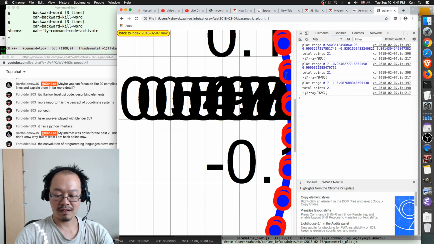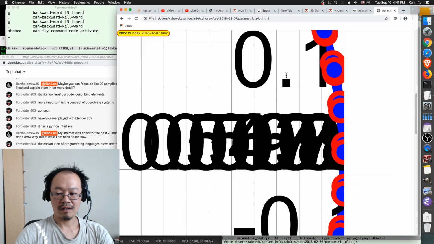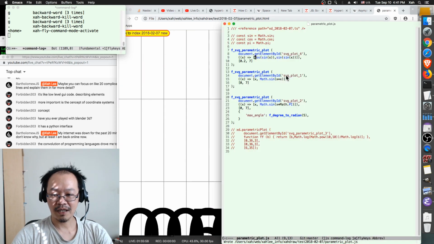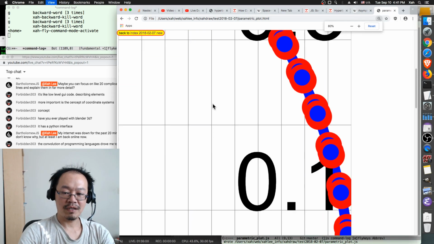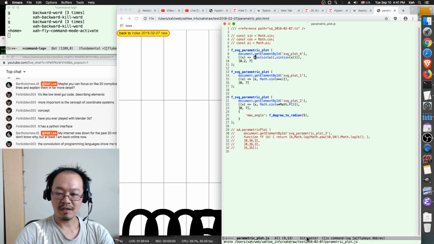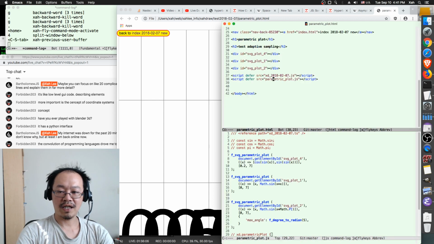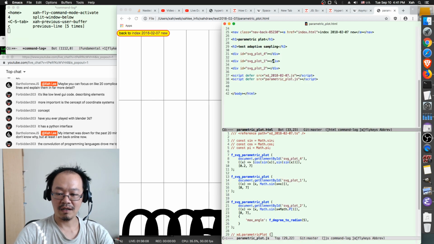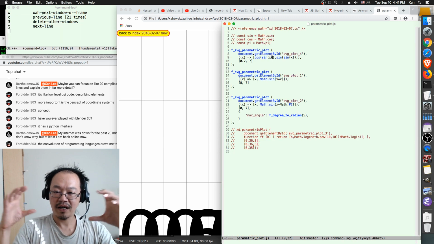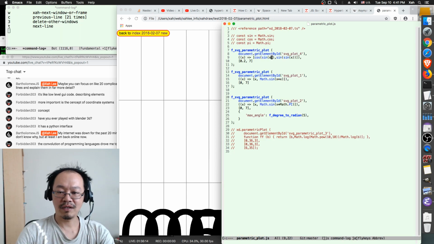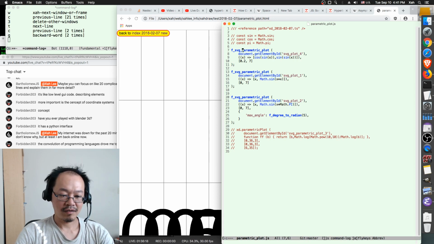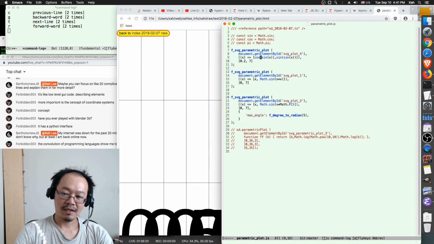What is this? Okay, let's go back. One way we can do is shrink it. Shrink doesn't work. So another way to solve this is to actually specify a user coordinate. I mean we need to specify a width and height. But let's not do it now.